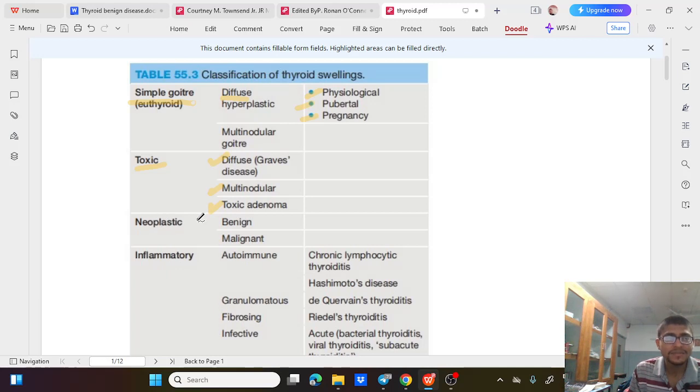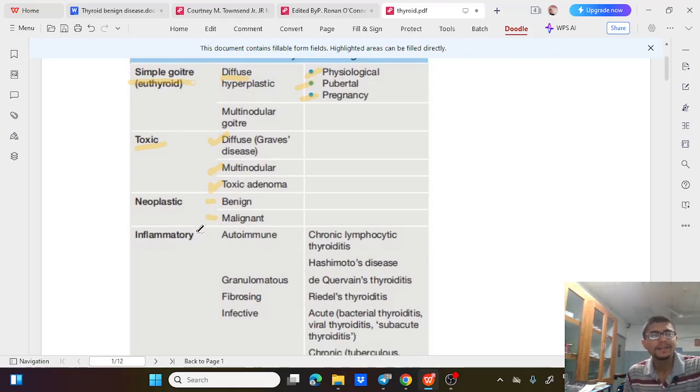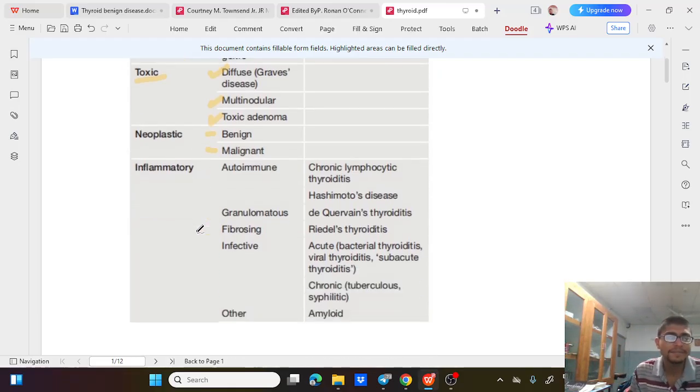Then comes neoplastic swelling. These could be benign or malignant. These can present as a thyroid swelling, or also as a multinodular goiter. Then these swellings can be inflammatory in origin.